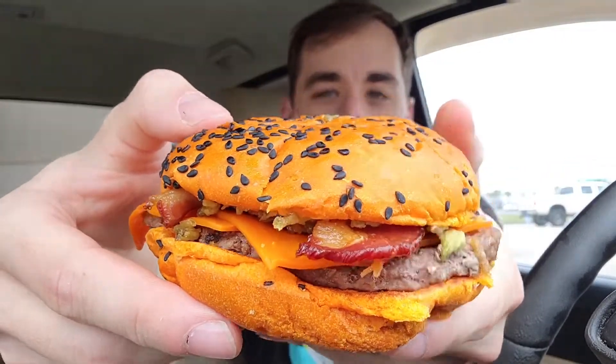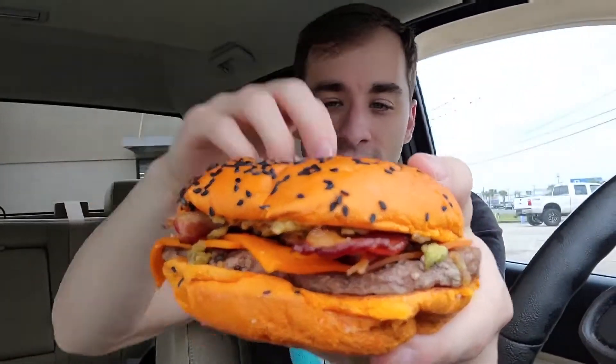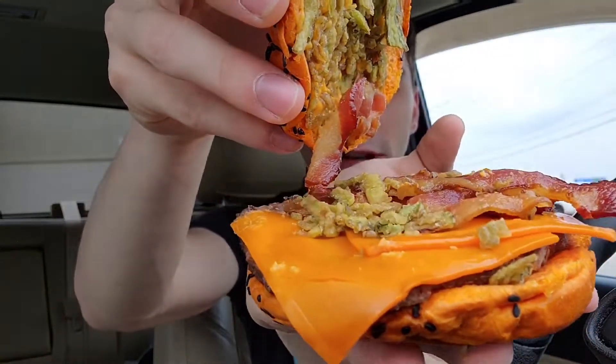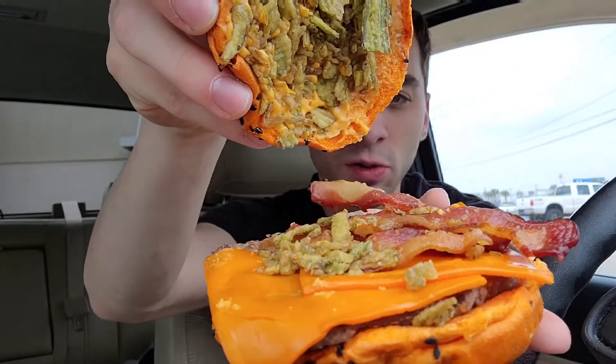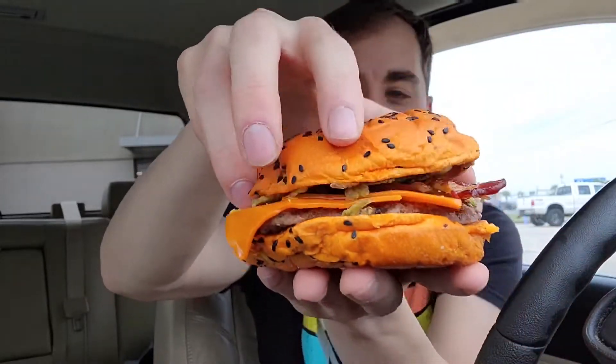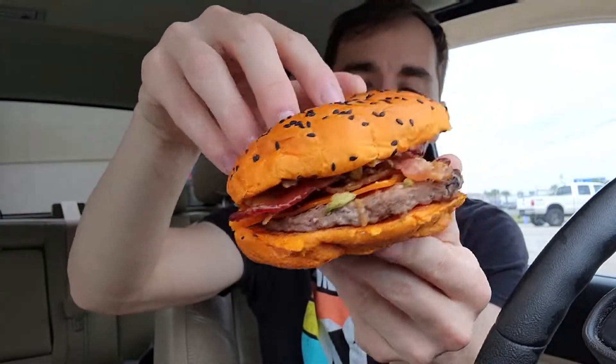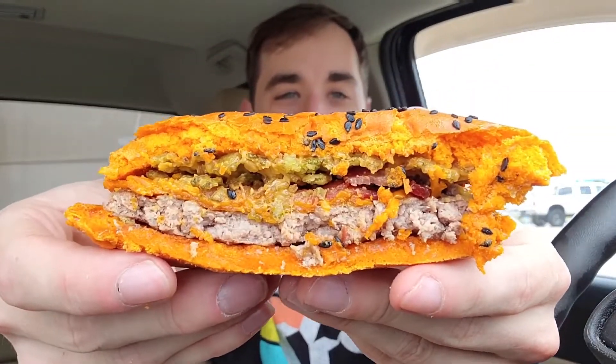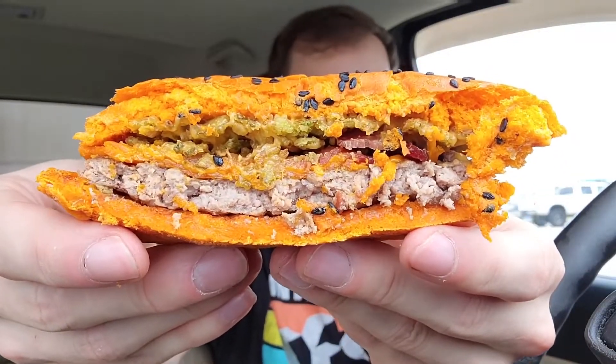When I saw this one on Facebook I thought it was pretty cool — it has an orange bun with black sesame seeds. Let me pop it open. I was wondering why the cheese looks so weird; it has this strange color — it's a ghost pepper cheese. There are jalapeños, like little crispy fried jalapeños, some bacon, and queso. The sauce is at the top; you can kind of see it — it's like a queso sauce. I'm going to cut this in half because I'm sharing it with somebody at work.